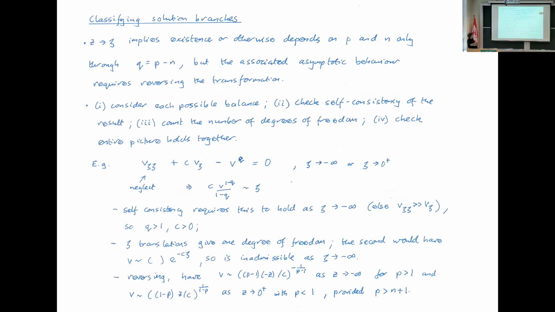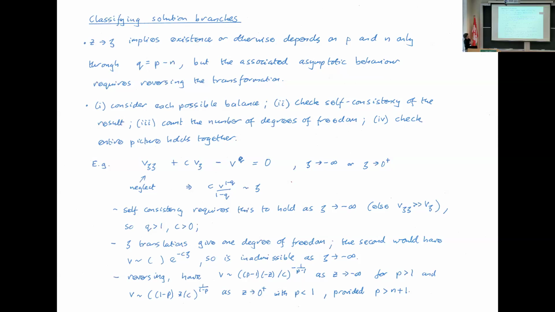Okay, so I'll come back to that case, which I've described in some sense as non-generic, and I'm going to fill in the picture around it. So this is my second description of how I go about trying to understand this kind of problem, which is to classify the possible behaviors in the relevant asymptotic limits, which in this case are zeta goes to infinity or zeta goes to 0, depending on whether there's some finite cutoff. And you need to do that in both directions. So the wave back, for example, zeta goes to minus infinity, and the wave front, zeta goes to plus infinity. So I've recorded my recipe here.